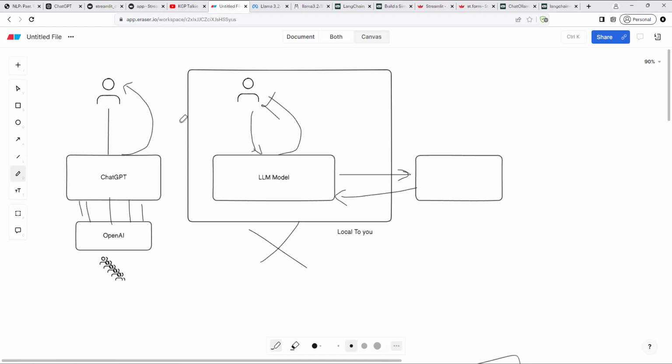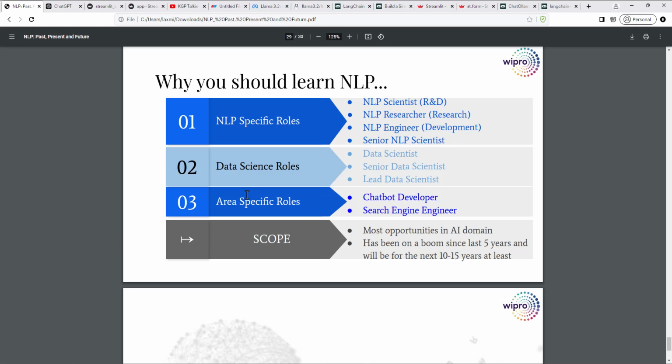We will also go through a very small presentation on what NLP is, and this presentation was taken from Wipro. Obviously, all the credit goes to Wipro for making this presentation. I just took a quick presentation so that I can explain what NLP is, what the field of NLP is, what the applications in NLP are, and how large language models fit in NLP applications. All of these things we are going to cover. It is going to be a 40 to 50-minute lecture series, and in that we will cover all of these things. Let's go ahead and get started with this.